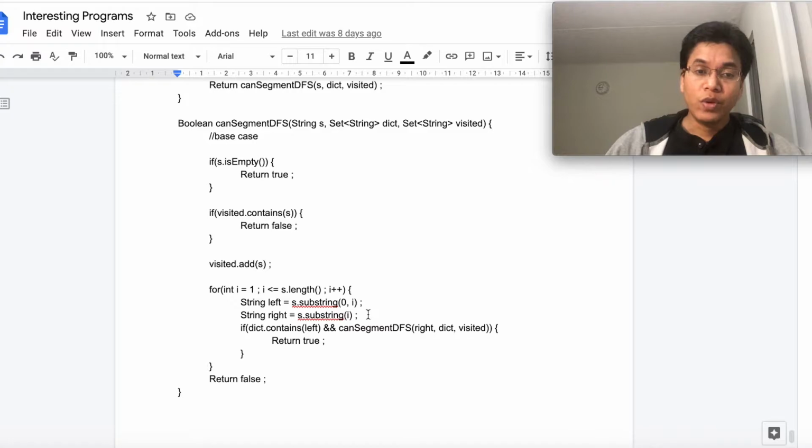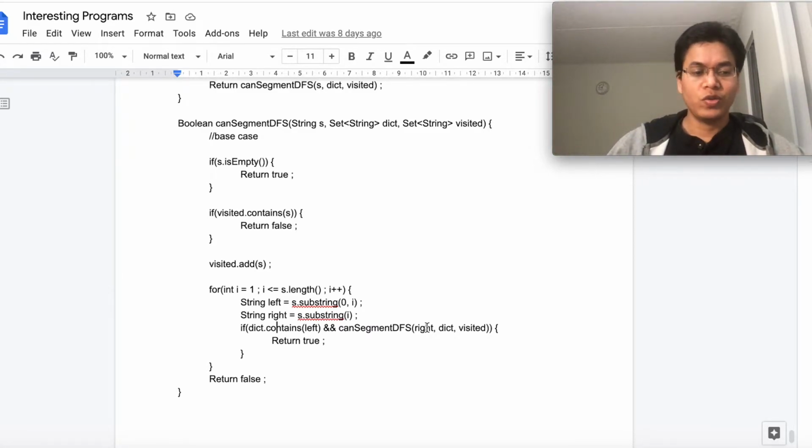Here, with the second substring, we are getting the right part of the string and passing that right part into our DFS method. Passing by copying new strings takes a bit more time.